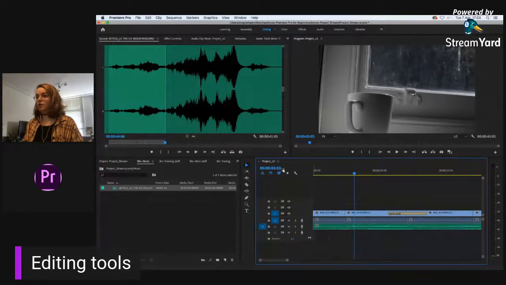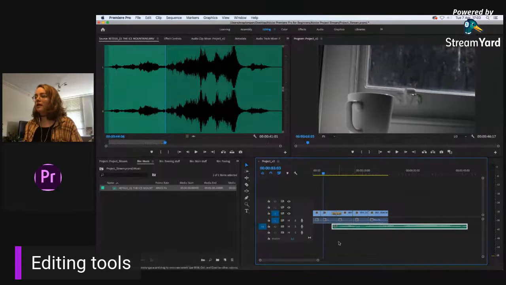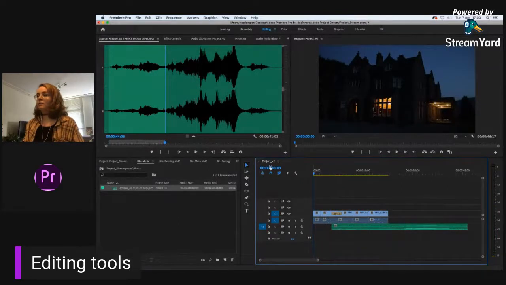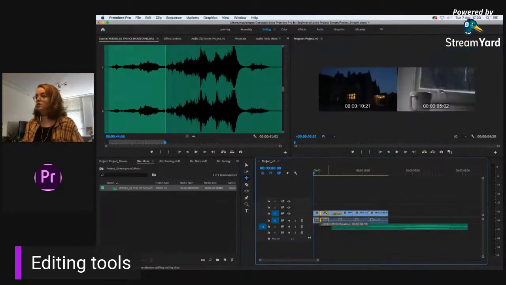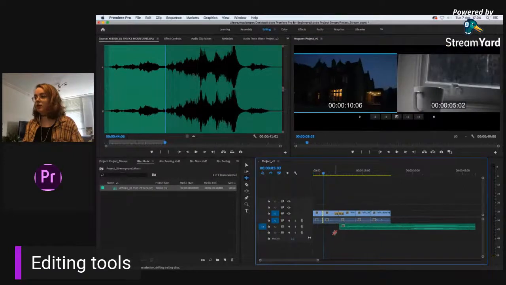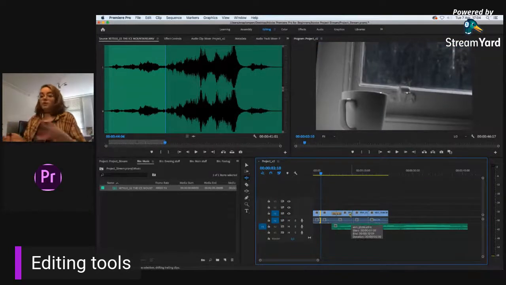And then also now I can show you what these sync locks do. Because I probably just want my music to stay like this, but I maybe want to make it start here, and then make sure that it will start at this point in this clip. So right when this dissolves, I want it to happen here, and this will probably work very fine. I want this to scoot up, and it will scoot on with me. If I turn off this sync lock, it will not scoot on. You can see that it will just stay in place where I put it. So this is why you can use the sync lock as a way of making sure that it will stay in place or move with your edit.